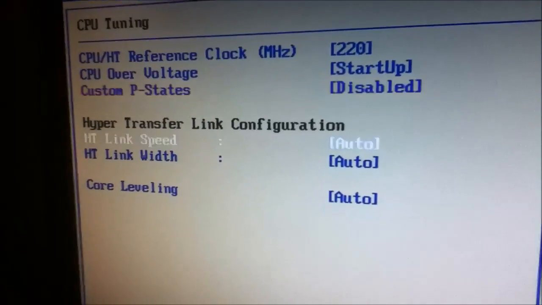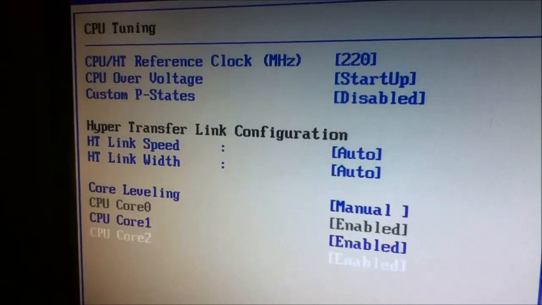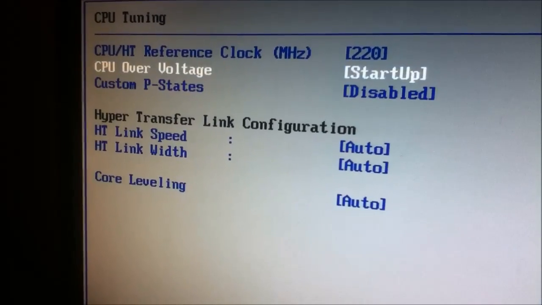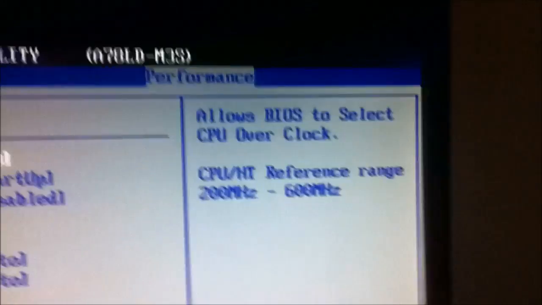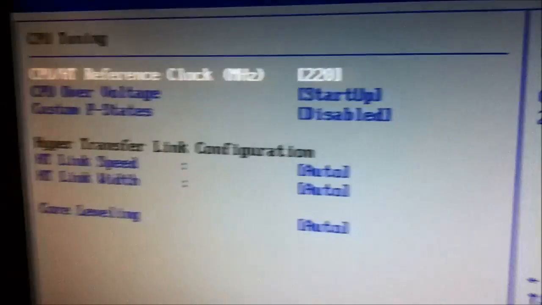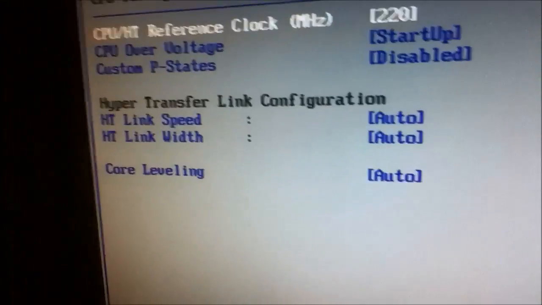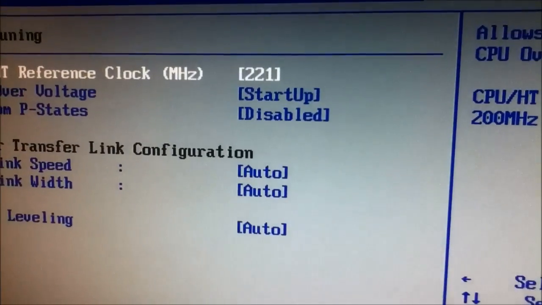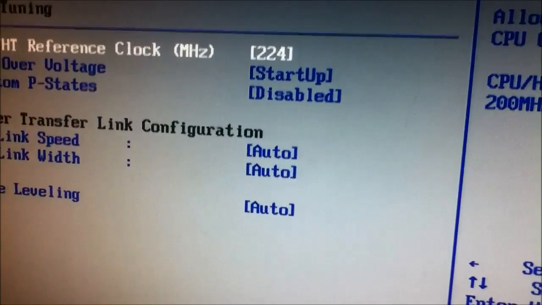See, now, there's a bunch of stuff here, you can actually manually enable or disable cores and so on, but this is all the default stuff except this is 200 megahertz by default. See, you can go to 600 megahertz max, but you don't need to. 220. There's a glitch. It'll say press enter to change. When I press enter, nothing happens. So what you have to do is hold shift and the plus sign right here and watch it go up. See, I just overclocked it. And to go down, you just press the minus key.